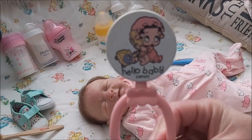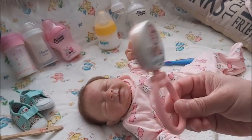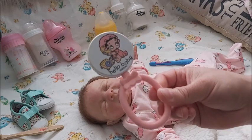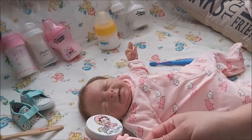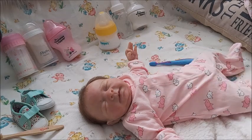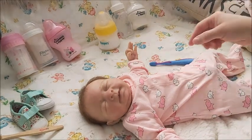And you know who gave this to me? My brother. He's like, hello, baby. I can't believe my brother gave this to me. I thought it's like vintagey, and it's baby Betty Boop. And I really love Betty Boop. So I used to have my van. You know that van in my yard? It was all decked out in Betty Boop things. The steering wheel, the mats, I had stickers at the back, Betty Boop license plate.